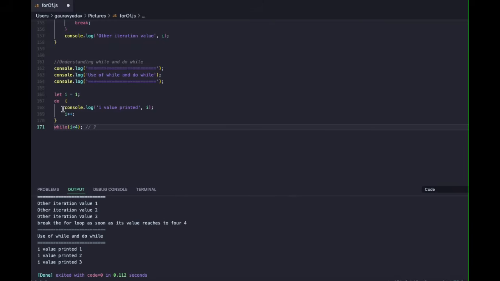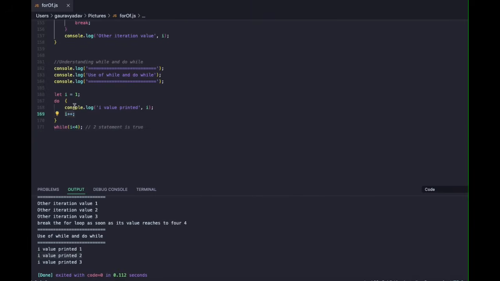So it executes the do statement, and we increment the value. The loop will keep on checking until the value is less than 4. As soon as the value becomes more than 4, it will stop the execution and break the statement. So suppose now we have 2 is less than 4, the statement is true, right? The statement is true because 2 is less than 4, and it will print the result with the ith value as the second value. Now we will increment the value.